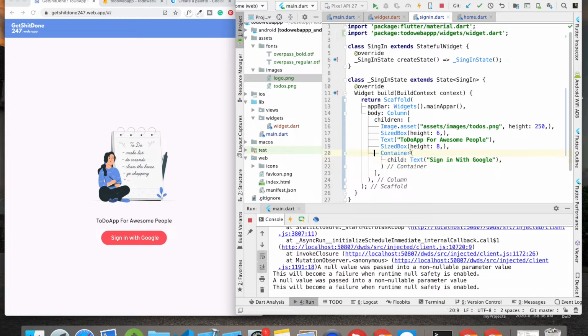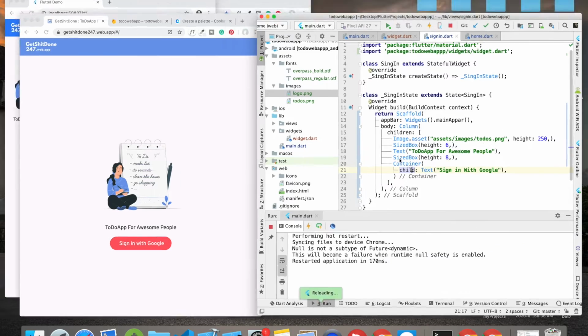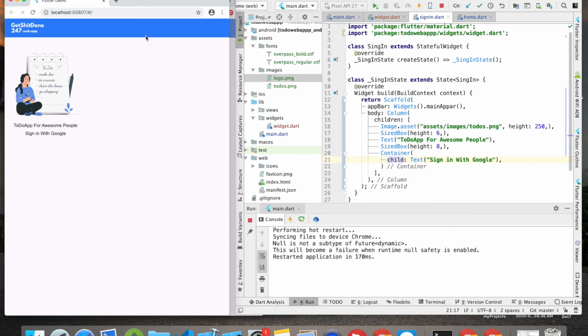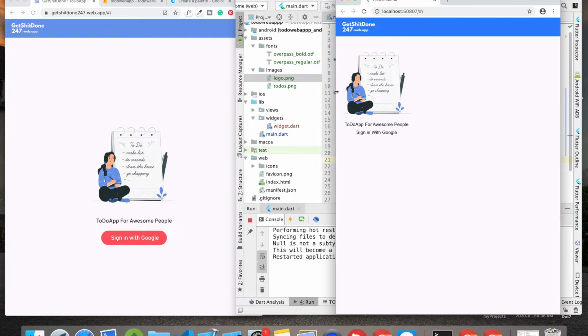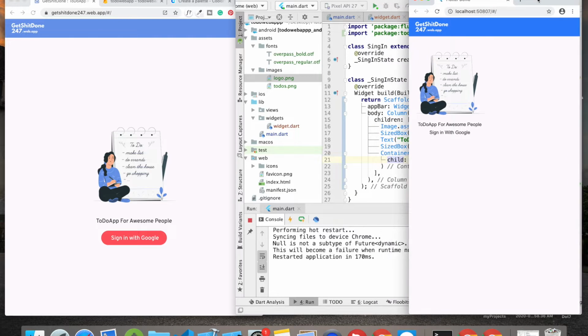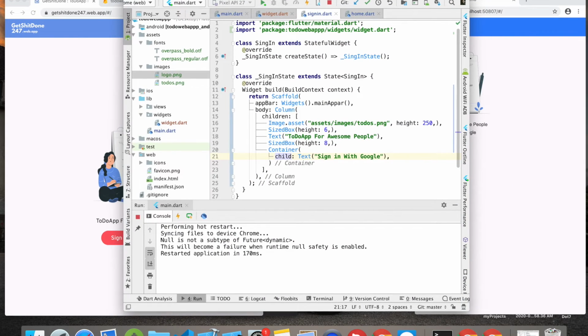Okay, so how do I want this to be structured? The first thing is we want to define, basically, what is a container? A container is basically defining that we have this particular space. This space has a particular child, and how much space will be taken will be decided according to the text. So for example, right now, if I just say this and go over here, this is how it looks. But this is not how we want it to look. So I think this is going to be better. I can just put it here.